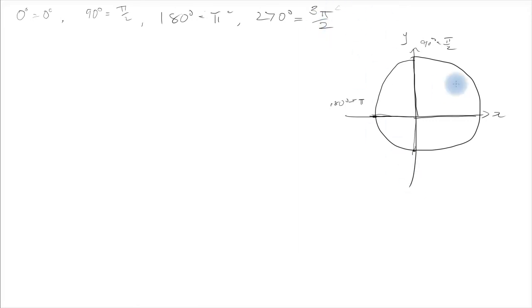Not surprising because it's the same as pi on 2 plus 180 degrees, which is pi. So it's pi plus pi on 2, 3 pi on 2. So 270 degrees is 3 pi on 2. And lastly, the one coming this way is, of course, 360 degrees, and that equals 2 pi radians. Okay, so there's the first lot of things you should remember, the ones that are these different quarters, if you like.